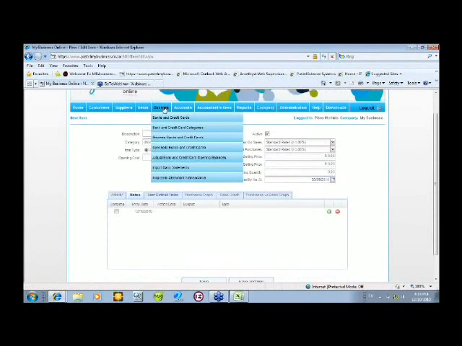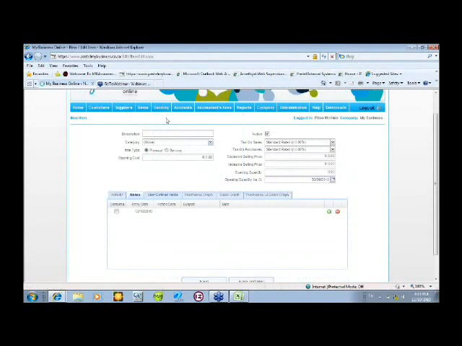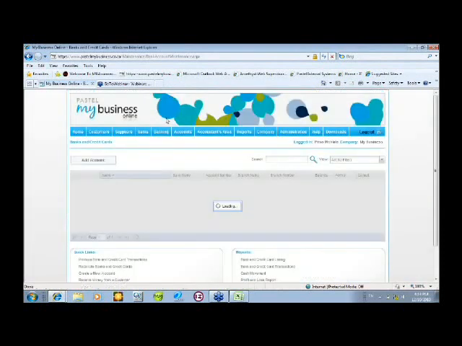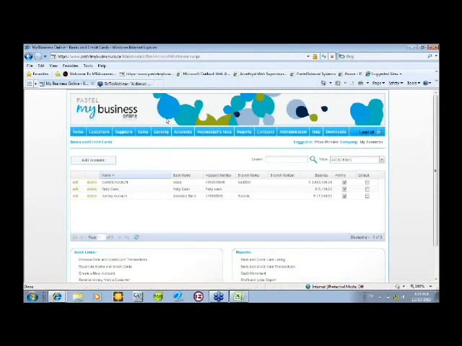Pastel My Business Online. To take care of those opening balances, we click on the banking menu and we go to banks and credit card option. Now it will bring you to a window which will show you a list of all your bank accounts or your cash books. And it won't necessarily be your bank accounts, it can even be your petty cash, because your petty cash is a cash book or a bank account which needs to keep track of movements of cash in and out of your cash box or your petty cash box.